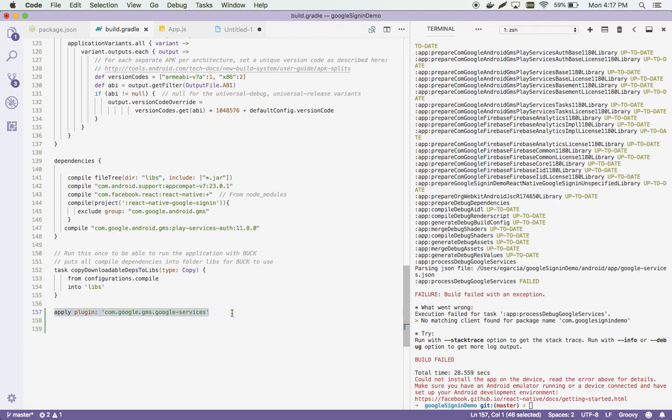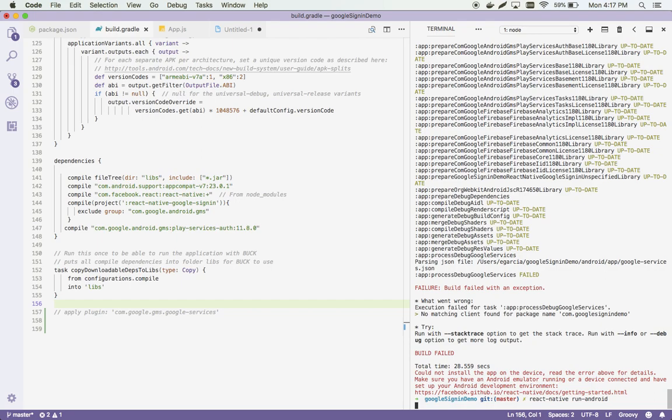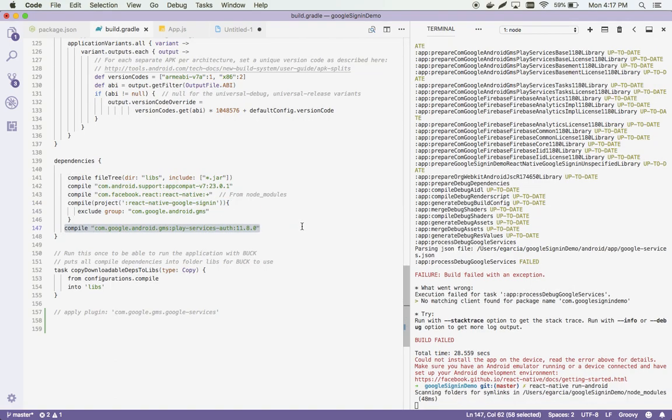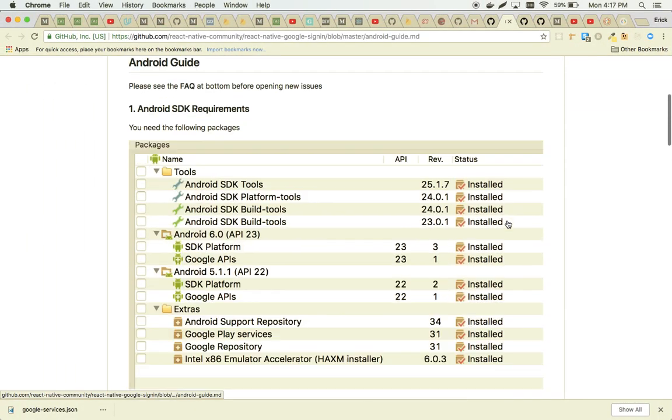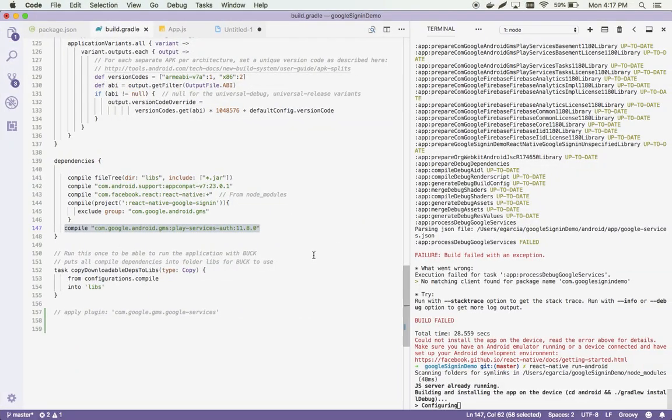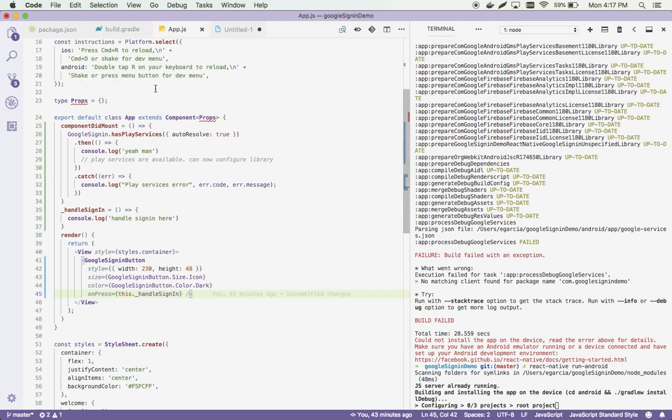The build says failed. I don't know why, so just remove that line. You just need to add this line, this configuration, and this one. And after that you will be able to compile the SDK package.